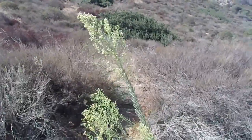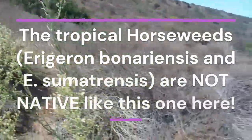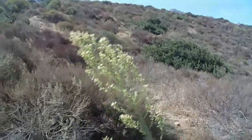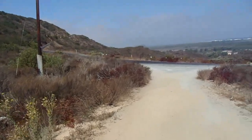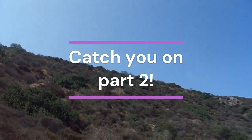And there are two other very similar species, Erigeron bonariensis and Erigeron sumatrensis. And those are very much not native, invasive species that are very similar. However, their flower heads are not radiate. Like I said, you really have to look closely, and the camera's not going to pick up the detail very well. But if you look very carefully, they have little tiny ray florets as well. So this appears to be Erigeron canadensis. It's an annual herb. Guess what? Sunflower family. No surprise there. The Asteraceae. I actually saw one earlier today at Mission Trails Regional Park. I did a short walk over there. Wow! Look at those bluffs. Beautiful.